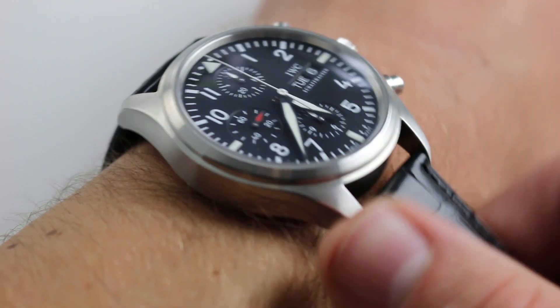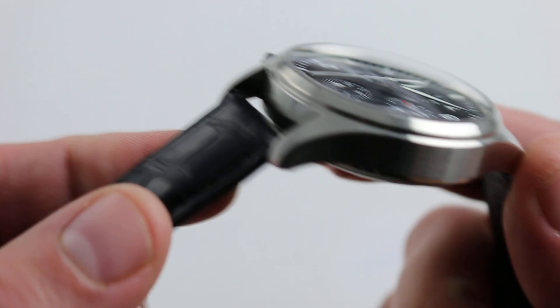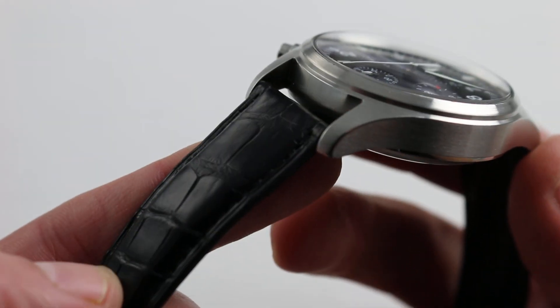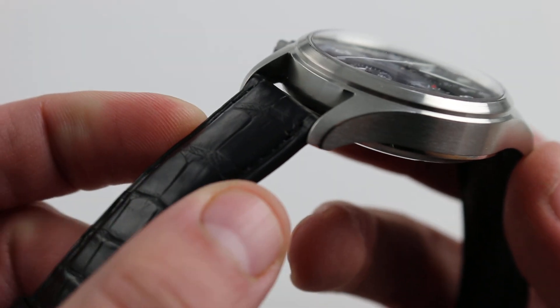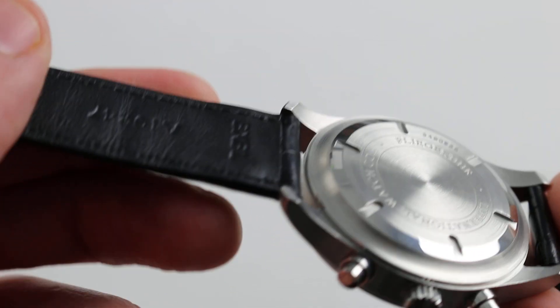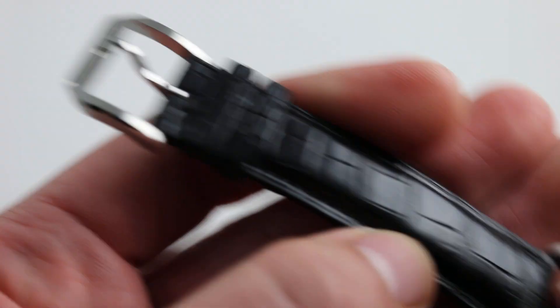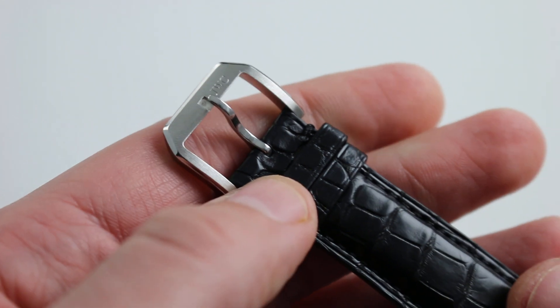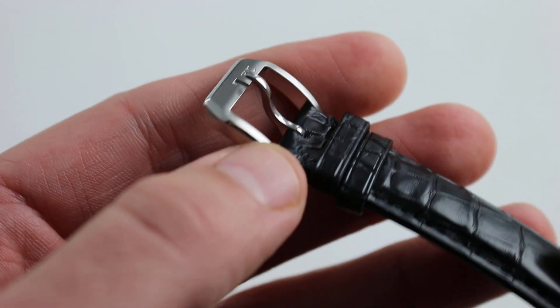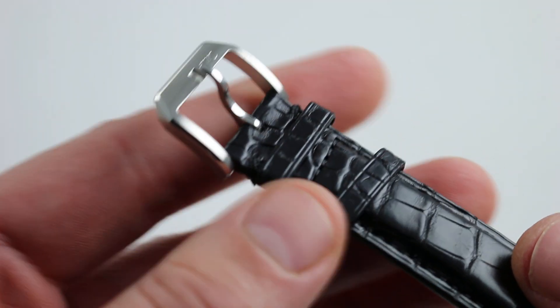Another feature to the watch's credit is the fact that it has a very high-quality leather strap — alligator leather in this case, an upgrade from the Pilot's norm of calfskin — black matte finish, monotone stitch with folded edges. It's in excellent condition, with supple calfskin on the bottom, alligator on the top, and a traditional IWC steel sports watch-style pin buckle. Satin on the top, satin on the flanks, polished along its bevel — it's beautifully made and easy to adjust on the fly.